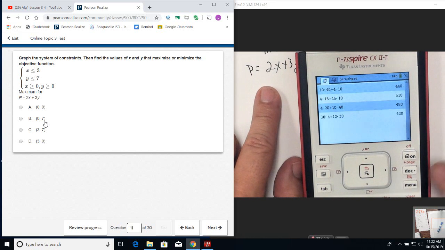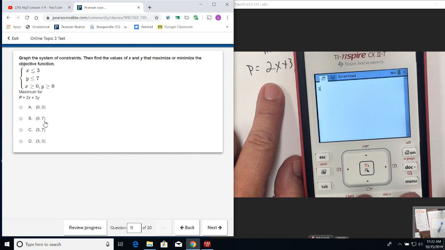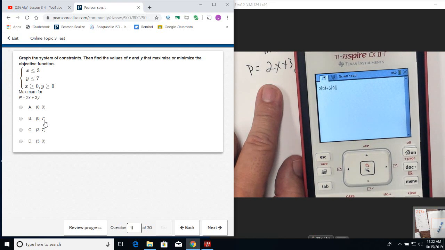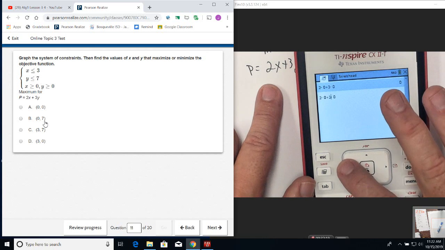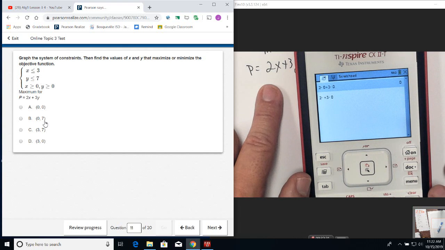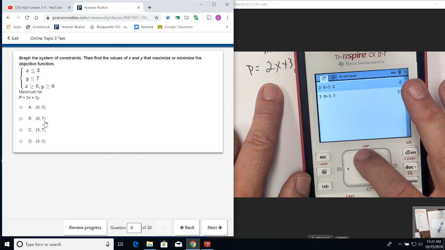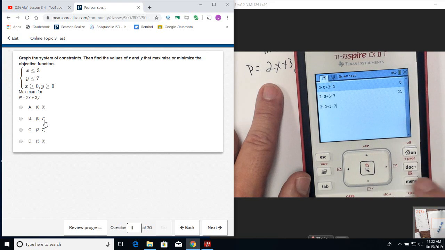So let me go to Doc B to clear that out by just taking 2 times x, which is 0, plus 3 times y, which is 0, and that's 0, right? Obviously, that's not going to give me the biggest value. All right? And then I can do the same thing again. If you want to retype the last thing you did and edit it, you can just highlight it and hit enter. Then edit that x to be 0, and then this y by hitting delete to be 7. And there's 21. Go back up and highlight that one, hit enter, and it recopies it.